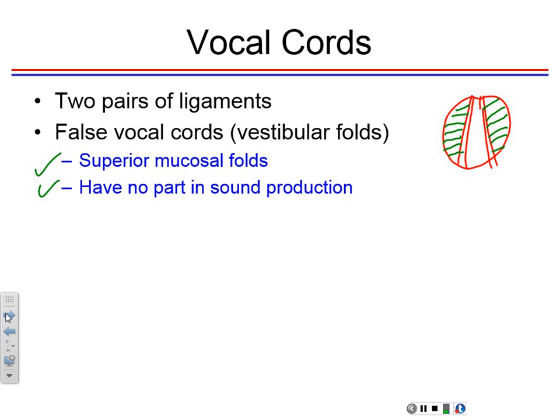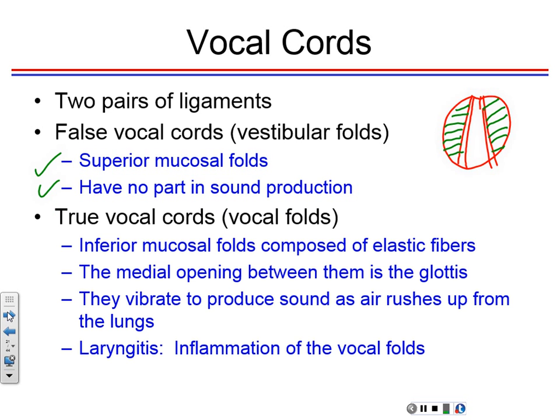And these don't play a part in the sound. Okay? The false vocal cords don't. It's the true vocal cords, which are elastic connective tissue, two bands. It's just like guitar cords that are on this inferior part that get agitated when air moves into and out of the lung. And then the tension in them determines the pitch of the voice. That's what I'm saying. And the thickness of them too.